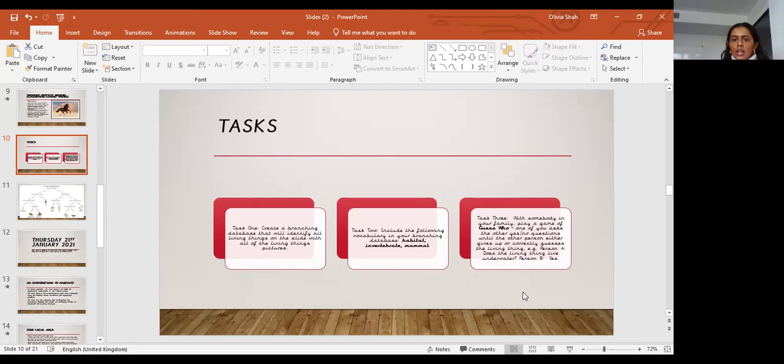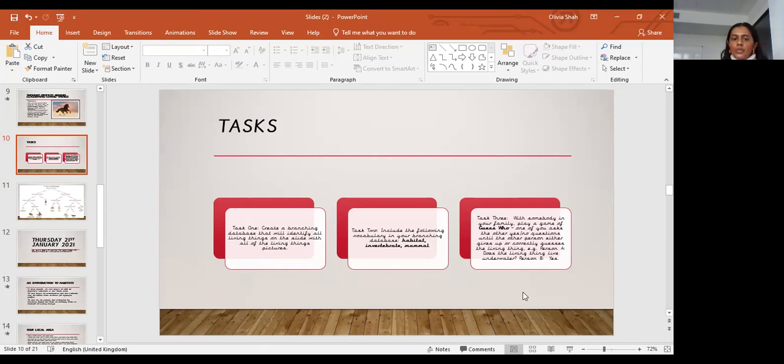So task 3 is, if you have somebody in your family, play a game of guess who. One of you asks the other one yes and no questions until the other person either gives up or correctly guesses the living thing. So task number 3 is something fun to do at home, maybe when your families and people that look after you at home have finished their working day. It's not something you have to do during your educational working day at home.